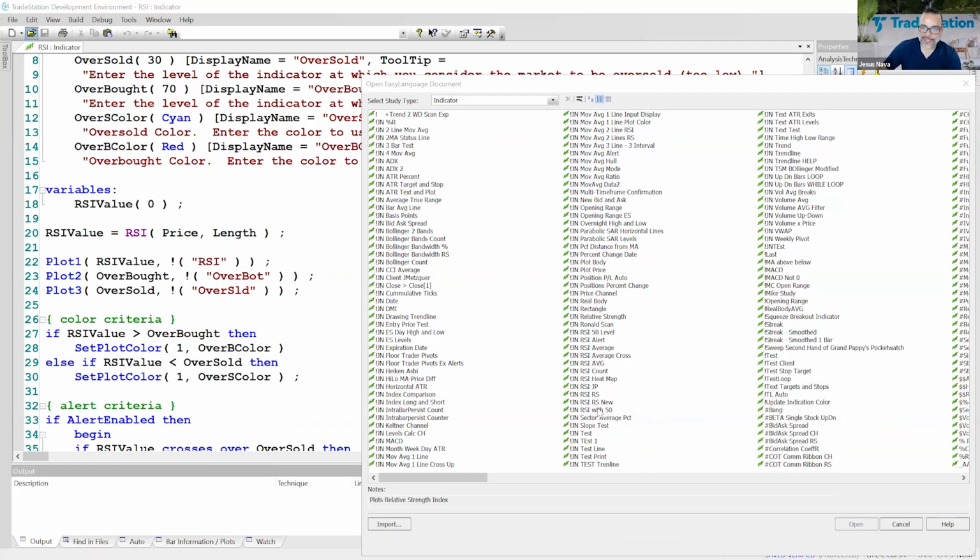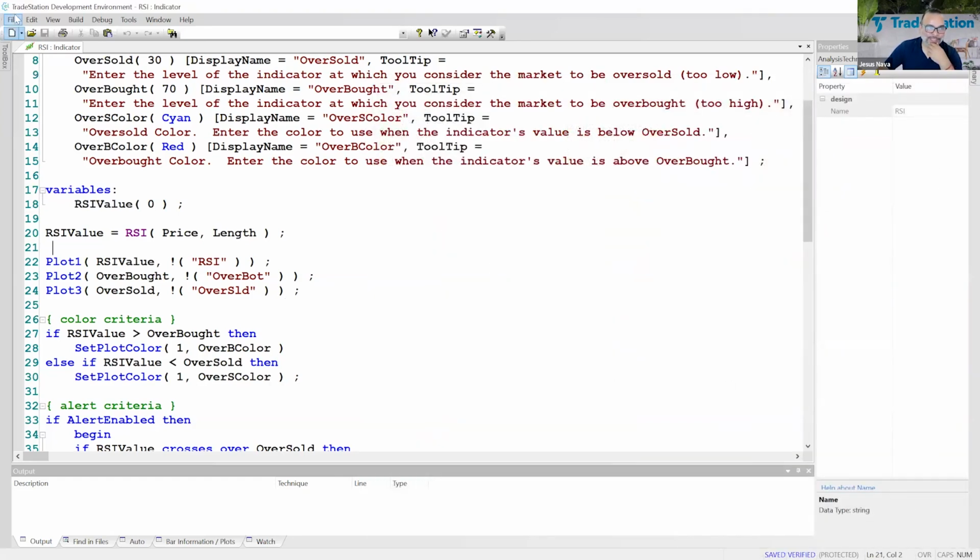And I have all these RSI indicators that I may have created at one point, just variations of different RSI, different examples. I don't use them all. I've just created variations of the RSI and added so many different things. But let's just go ahead and delete that one. And that way I can come here and say File, Save As, and exclamation JN RSI. Now I can use the name because I deleted the one that was already there.